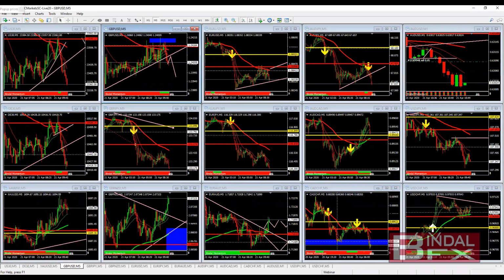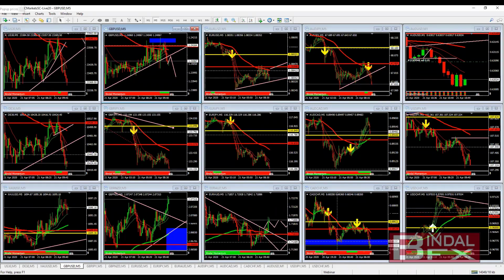Cool. Okay, when would you move your stop to entry? Only when you've taken TP1 or when you're confident on trend? Confident on trend. I think I touched on this earlier.